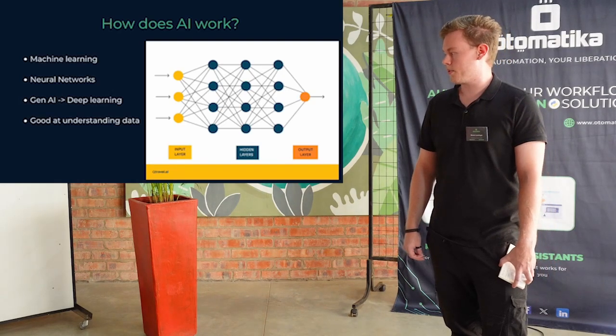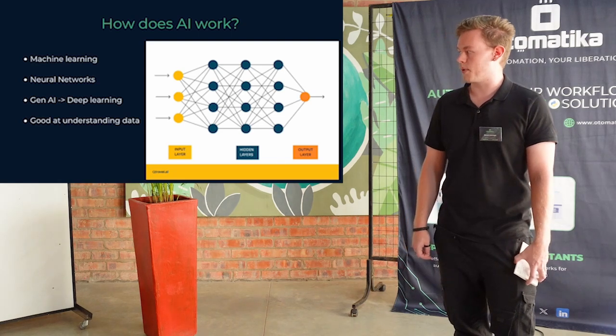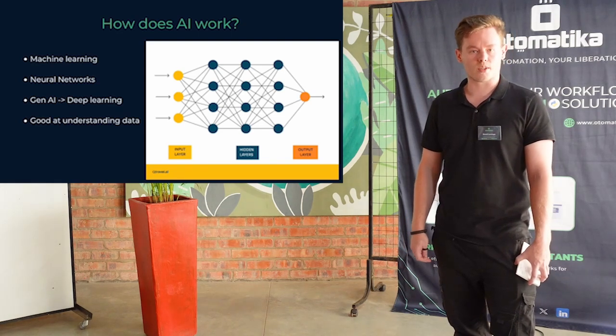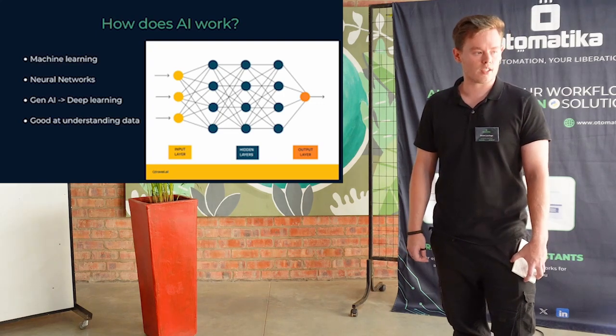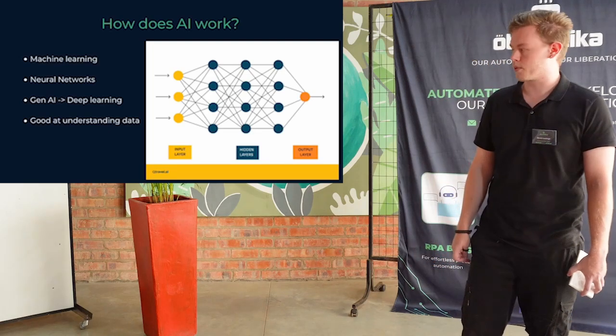We'll have an input layer, which is basically where things come into the model. So that'll be the prompt, it'll be the question that you have. It'll be an image, it'll be audio data. It can be anything that you could possibly stick into this model.